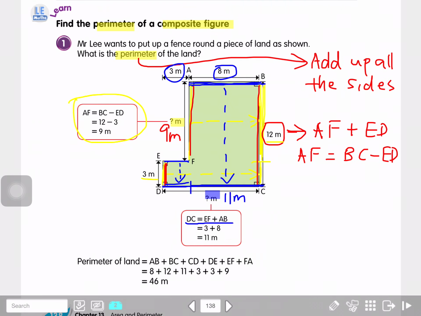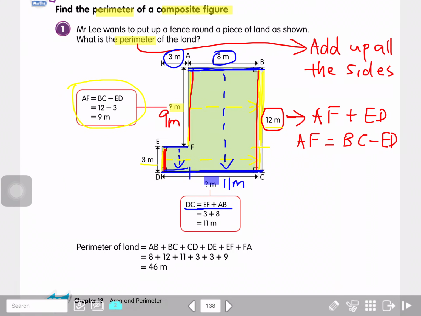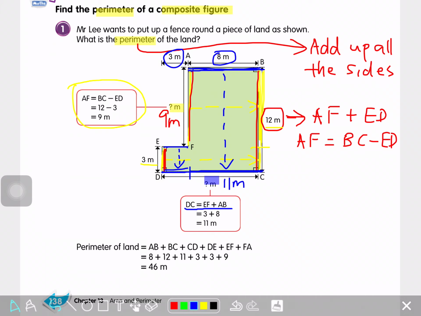Now we need to find the perimeter. That's what the question is asking for. And to find perimeter, we need to add up all the sides. You can see that this figure has many sides, and we do not want to be confused. So how we're going to do this systematically is, I'm going to choose a point. I'm going to start with A, and I'm going to mark out a cross here. So I know that's where I'm going to start counting.